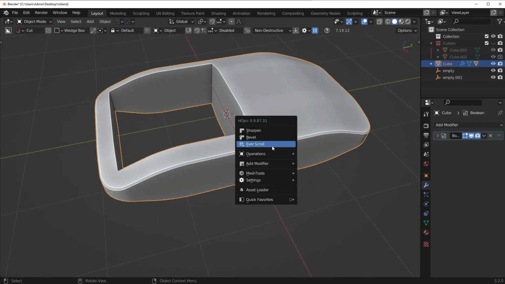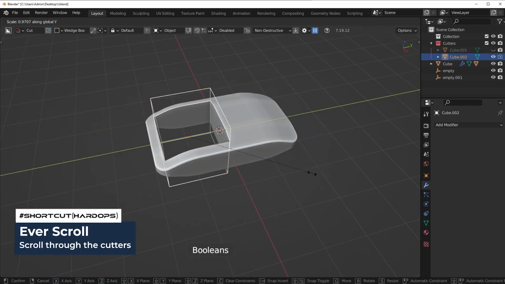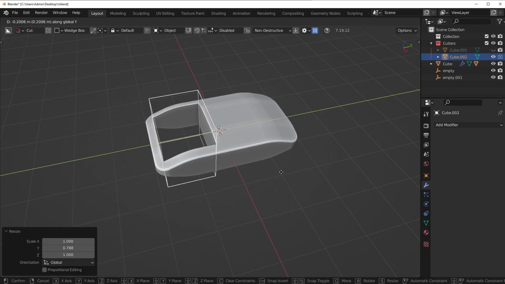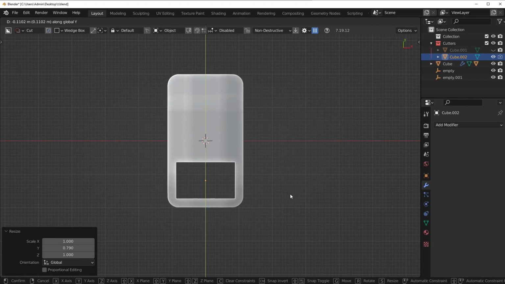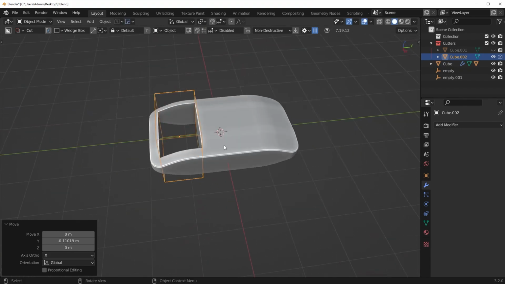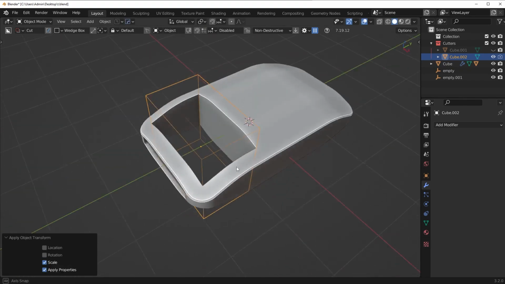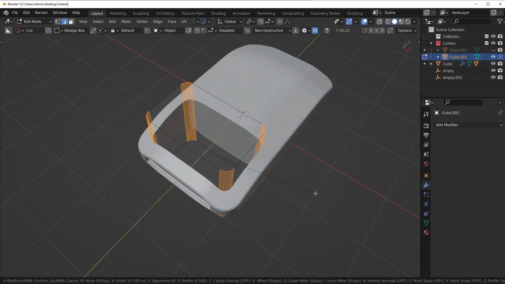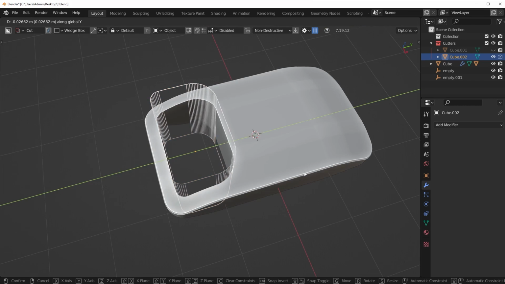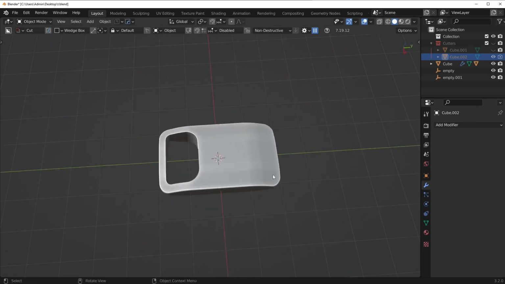So what we're going to do is just take this cutter, we'll scroll, and we'll just scale that a bit on the Y and then move this back. So now we're kind of biasing this detail more towards this upper third right here. It's going to look a lot better. Let me press Control A to apply the scale, and now all I want to do is take these edges and then just bevel them with Control B. So maybe I'll bevel these first, and then these back ones I can bevel last, but make these a lot larger. Move it back a bit. I think that looks pretty cool.